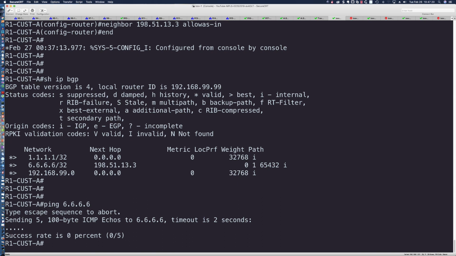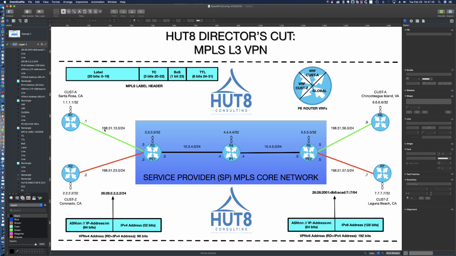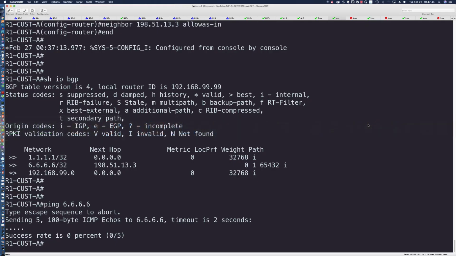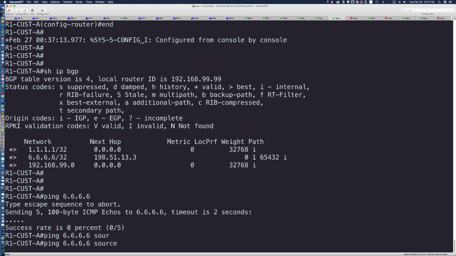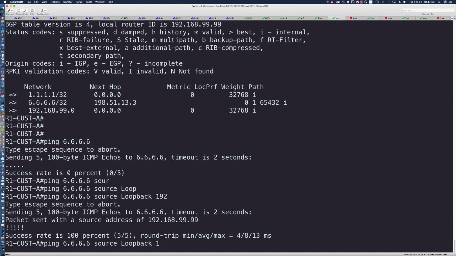In our case, that's going to be gig, I believe it's 0/1. But what's the IP address on gig 0/1? It's 198.51.13.1. And is that being advertised down here to PE1 so that it can advertise it as a VPNv4 prefix over to router 5 PE2 so that it would then end up over on router 6? And the answer to that is no. But it's not an issue because all we have to do is source it from an interface, or an IP address, that router 6 does see, and that would be either loopback 192 or loopback 0, the 1.1.1.1.